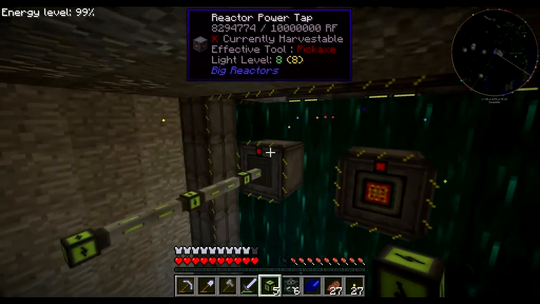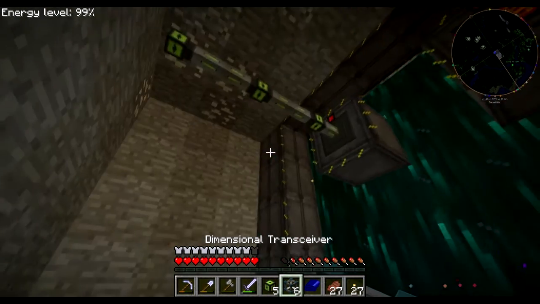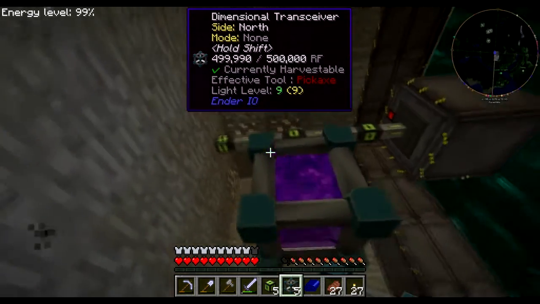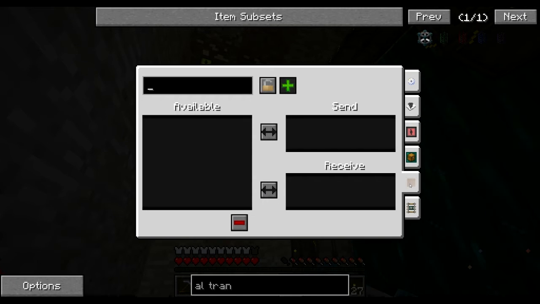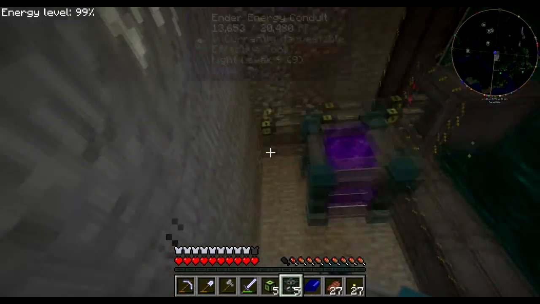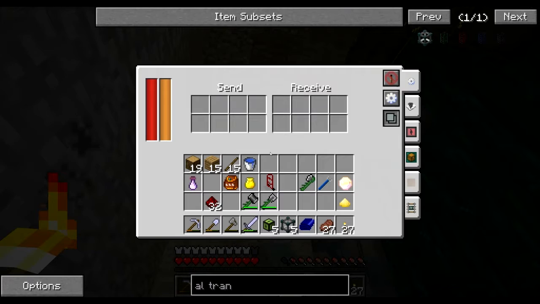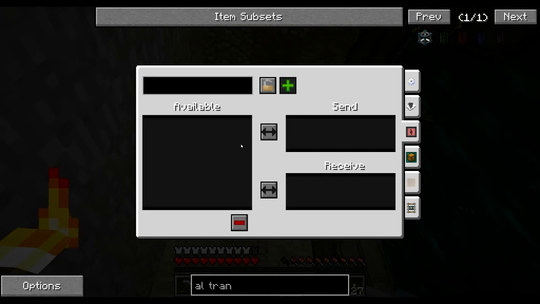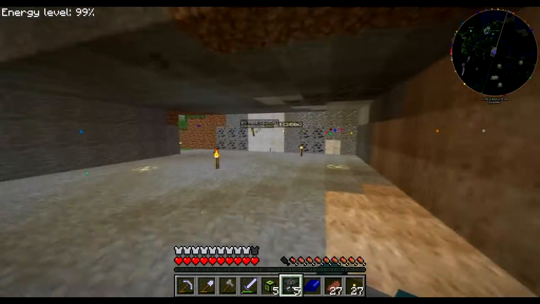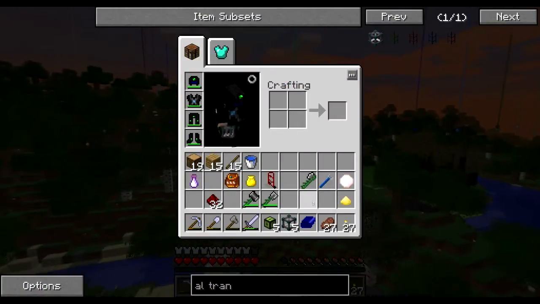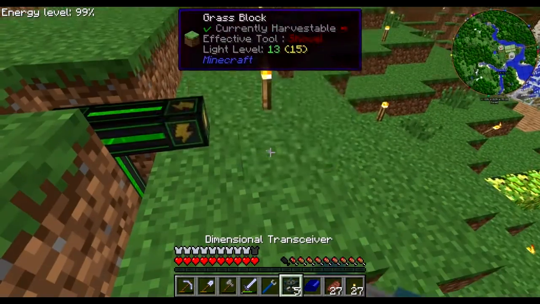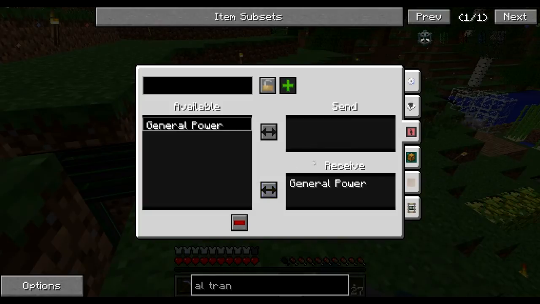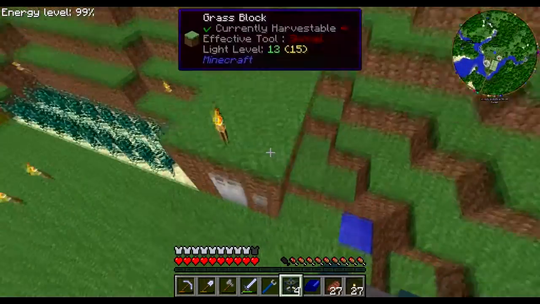Alright, so we're getting output from the power tap. Remember, this is only temporary. Okay, and we attach this to the power tap, and we say we can do filters, this is power, this is items, liquid, and rail. So you can set separate channels and all that kind of thing for sending or receiving, all of that simultaneously. So power, we want general power and add it to the available list and then say we're sending here, all right? We go over here where the solar panel is, put that down and we say that power, we're receiving. And now, we've got massive amounts of power available here.